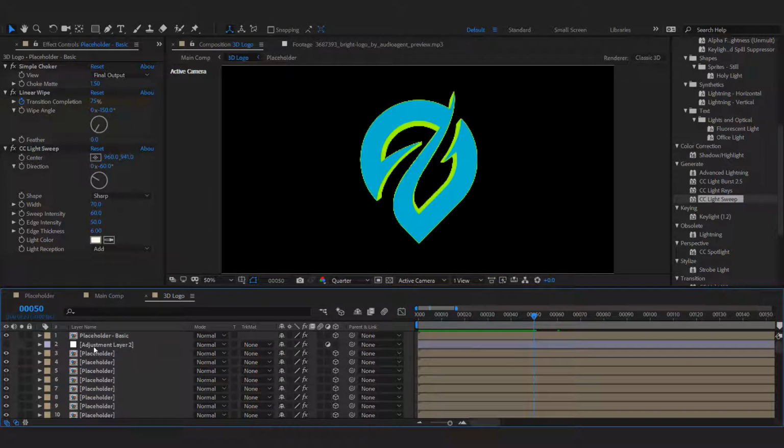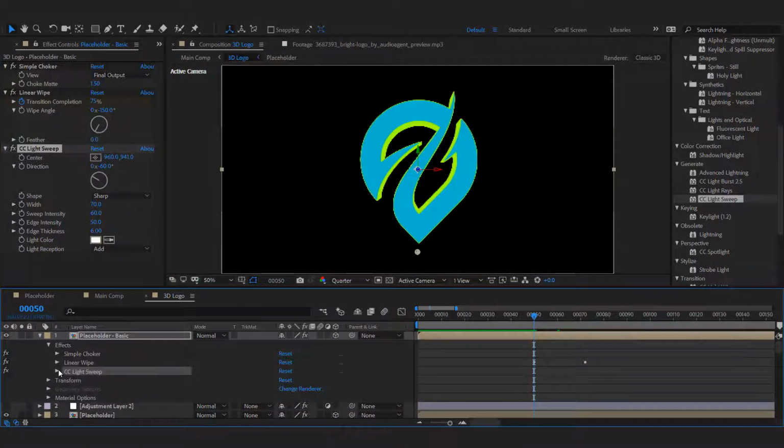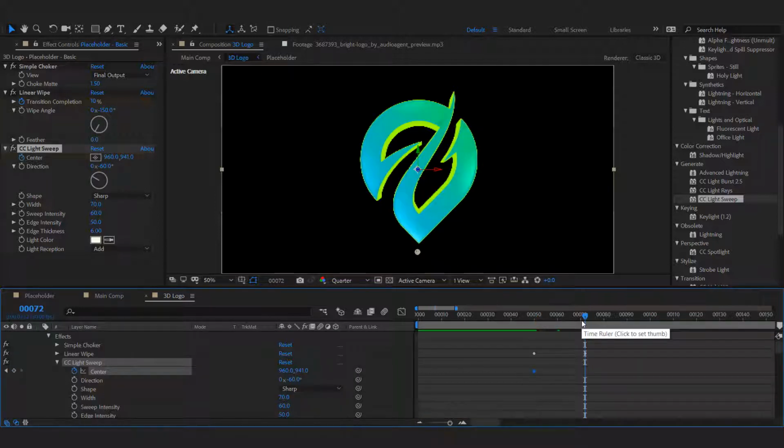Okay, let's animate CC light sweep. Go to CC light sweep, then center. Bring it here to the same keyframe of linear wipe.